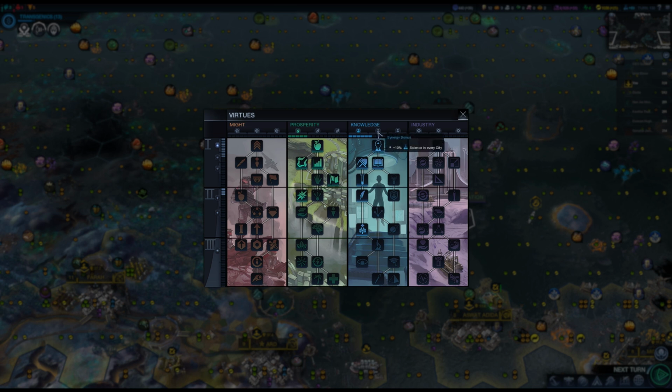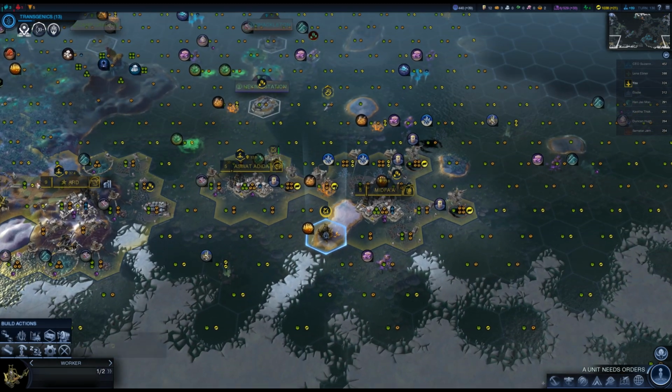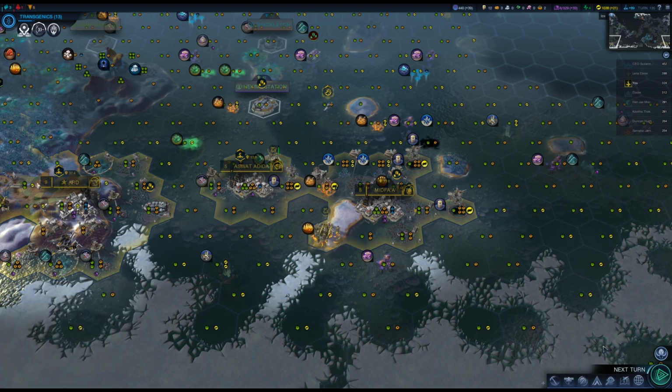If we get up all of these, that's 10% science in every city. That's +1 health. Okay, see, prosperity, knowledge. I think this health and science bonus, working these 2 together, is actually going to be very useful for us, I believe. Alright, we are going to hook up some fraxite mine here. It does give us +3 science, which is going to be very nice.